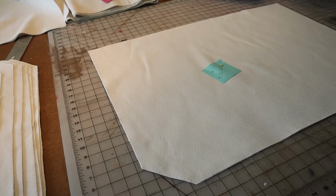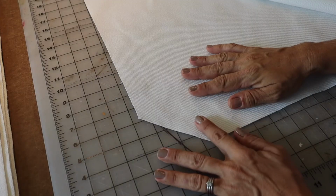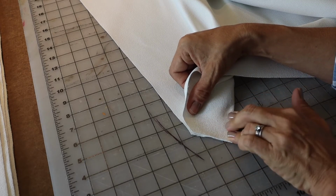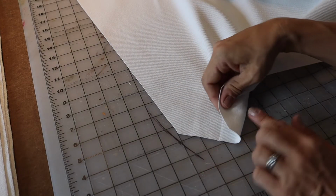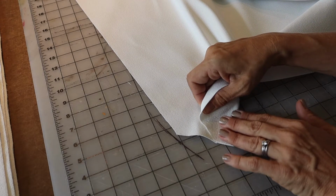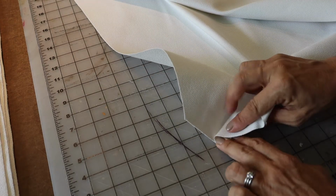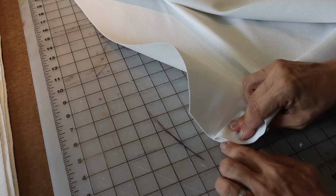All right, I'm going to show you this a little bit closer with my better camera, over my shoulder type. So right side to right side. So we're going to fold it in half and finger press just to create a seam in the middle, or crease. Okay, now we're going to bring this corner to the center and overlap by about 1/4 inch. Hold that there. Bring this edge back to meet this edge.